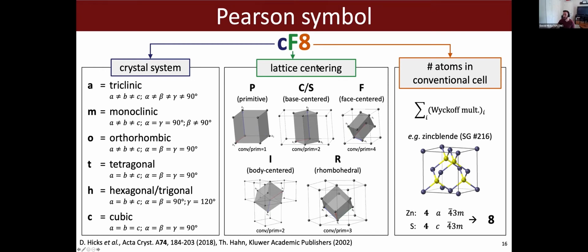And then this last number is the number of atoms in the conventional cell. One easy way to count this is you can just sum up the Wyckoff multiplicities. So if we get all the Wyckoff positions in our crystal and sum them up, for example, in zinc blende, these are the 2 Wyckoff positions you have. If you sum up the multiplicities, you would see that we have 8 atoms in our unit cell. And so this combined all together would give us a Pearson symbol of cF8, since we were referring to this zinc blende structure. So again, this is something that's handled by AFLOW. It can give you this symmetry description.